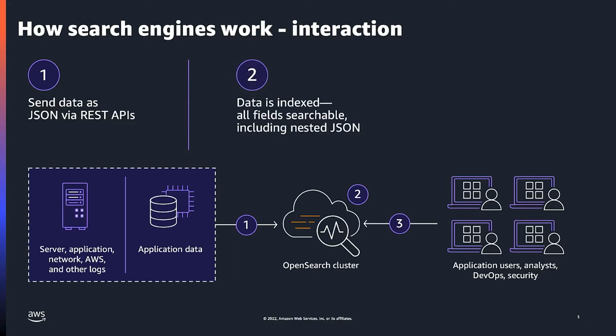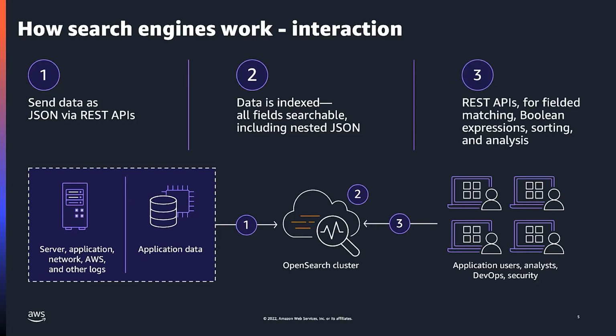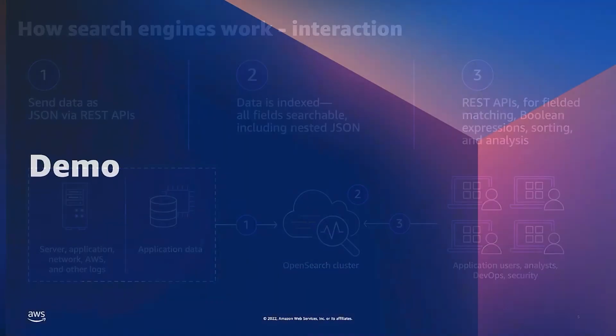Then OpenSearch is going to index all of the fields. This is one of the differentiators. Some database solutions provide limited indexing capabilities for lookups, but with OpenSearch, everything is indexed, everything is searchable. Now that you have data in OpenSearch, you can use the REST API for text search, or you can use aggregation queries for your log data, where your business users can log into OpenSearch Dashboards and run interactive visualizations and dashboards. So let's see it in action.